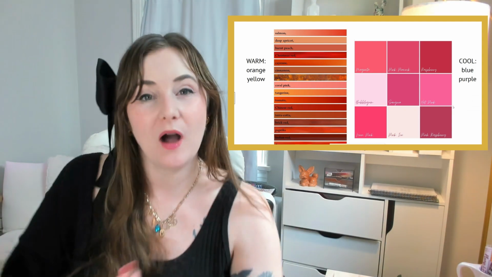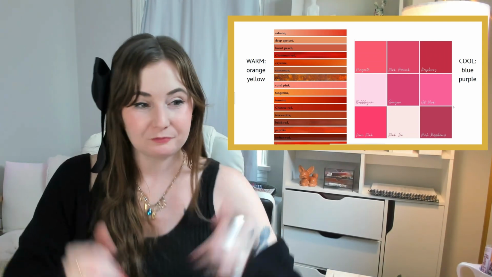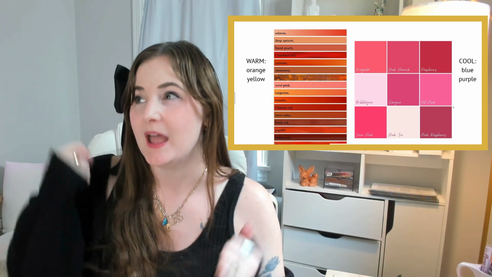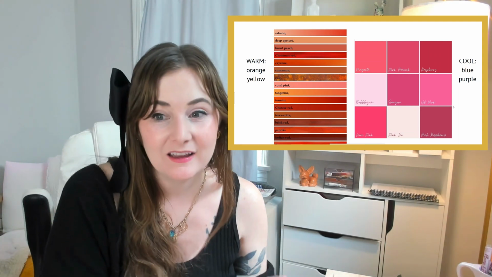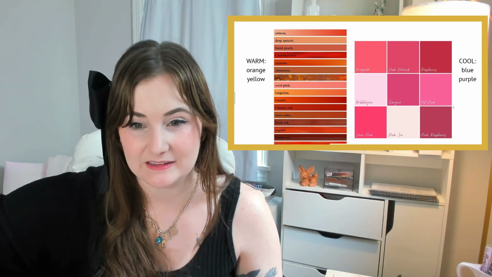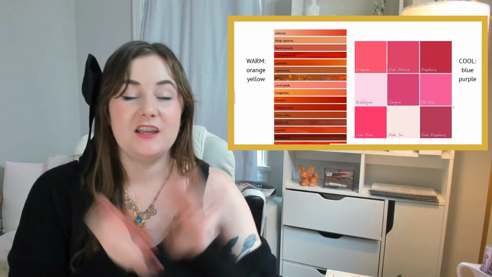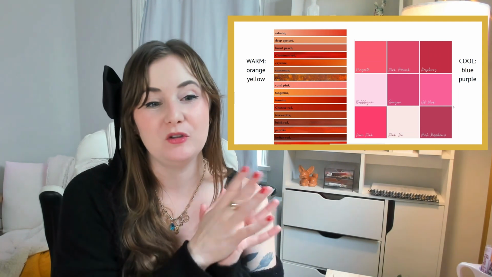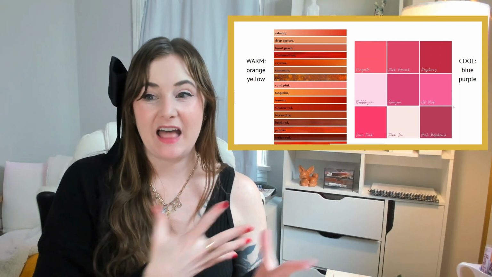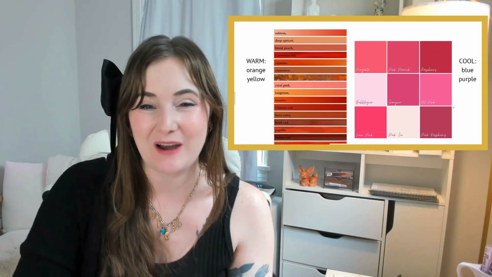So what I want to do is walk through a few color palettes with you guys, because here's the cool thing about knowing someone's undertone. You can give them whatever color they want in their undertone, right? So if you have a client that comes in that wants to be red, if they're cool, you can steer them into more of the raspberries and the wines. Where if they're warm, you can steer them into the traditional reds, the coppers, those beautiful auburns and everything like that. What I loved learning about undertones is that everyone can be every color. It's just the right tone of the color.